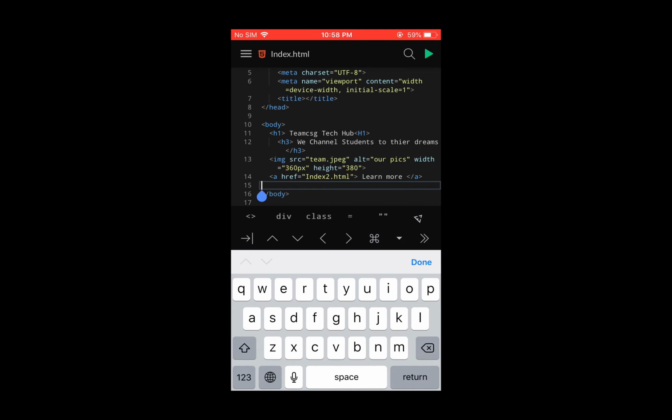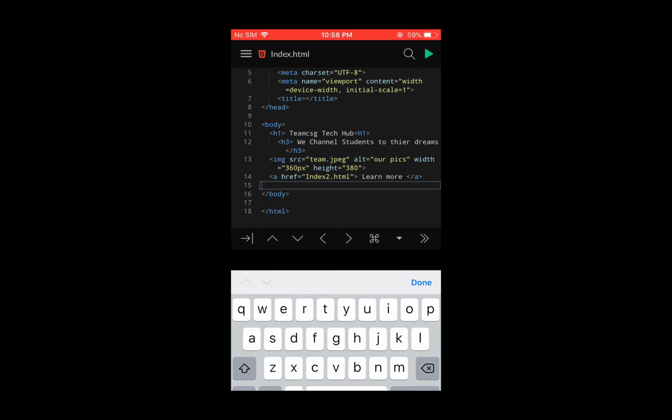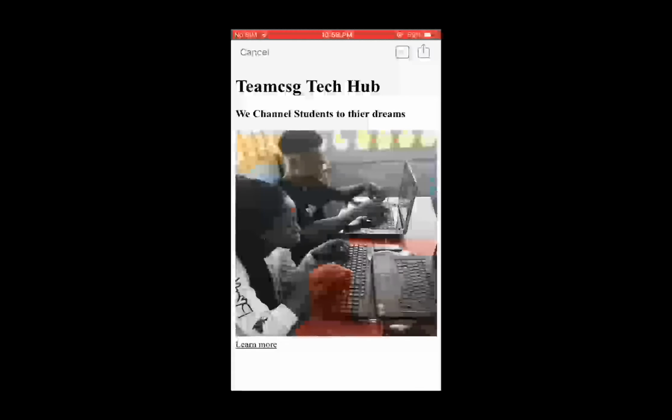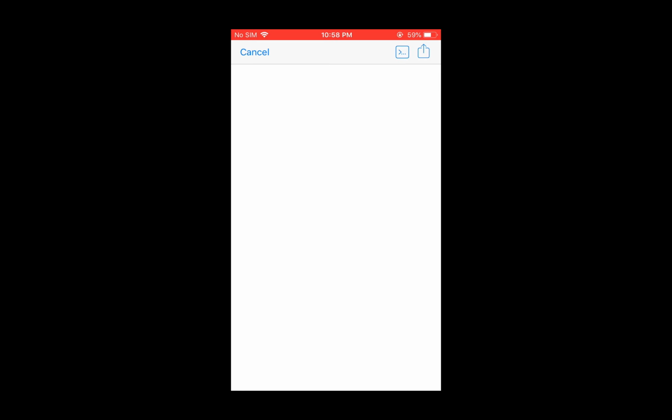Okay, so as I added this link, if I click play now, you can see the link under it, that is this lemon. If I click on this lemon, it will take me to the second HTML web page, but there's nothing in there.